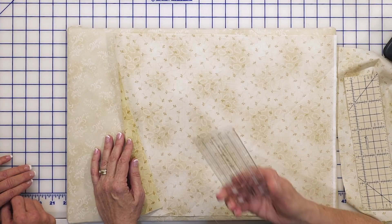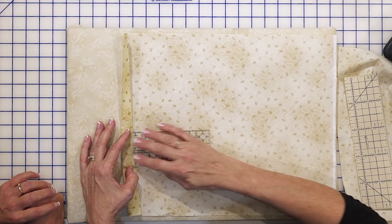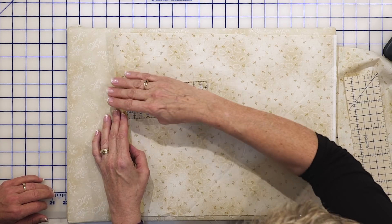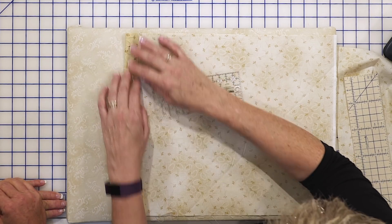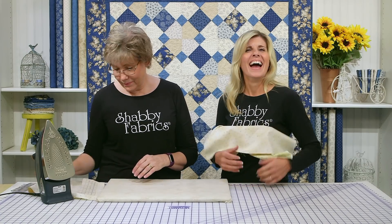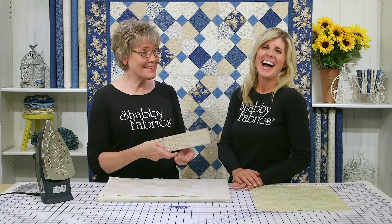If you're trying to do this with a regular ruler — for one, this is an acrylic ruler and it's going to melt, so I can't put my iron anywhere near it. You have to measure it, go along, put your ruler again to get it even — it never works. Let's not do that.